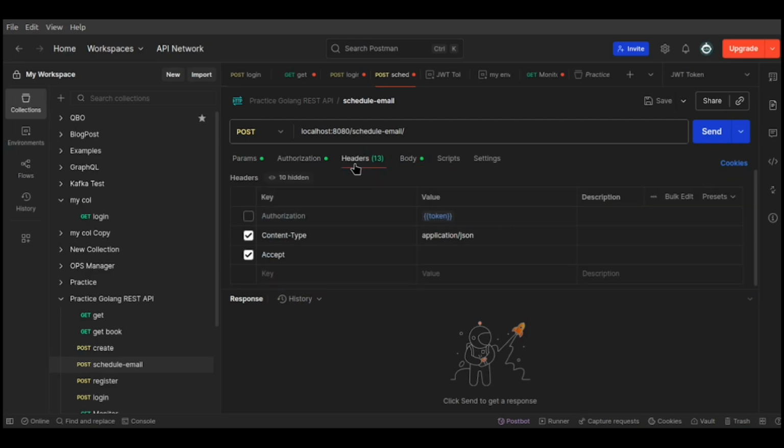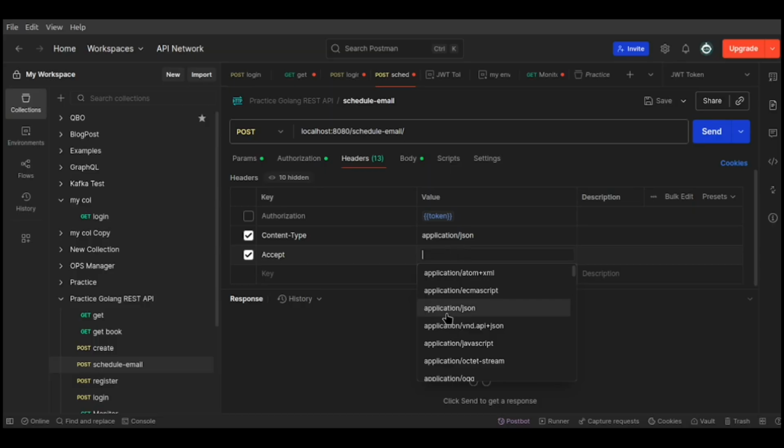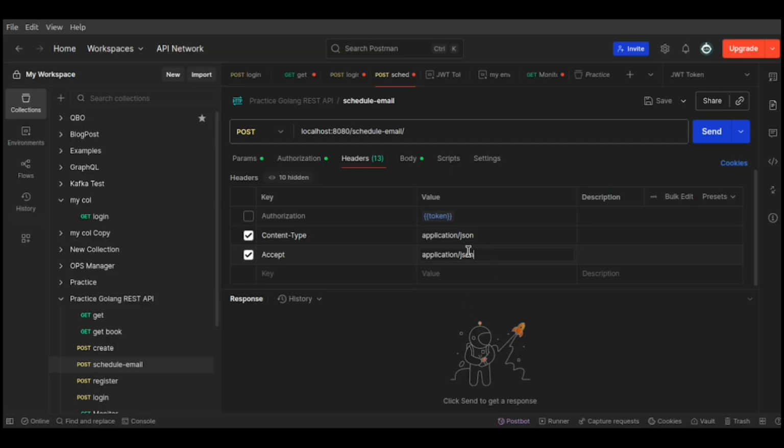That's why in the headers, in the content type, you can provide application/JSON. In the accept, you specify what kind of data you are expecting as the response. I am expecting JSON type of response, so you can specify JSON in the accept.